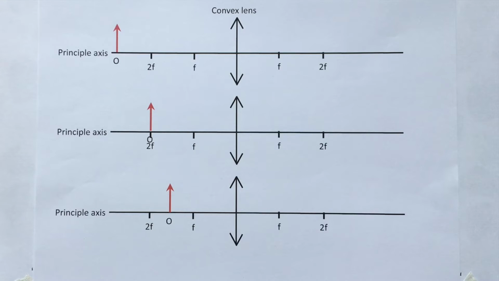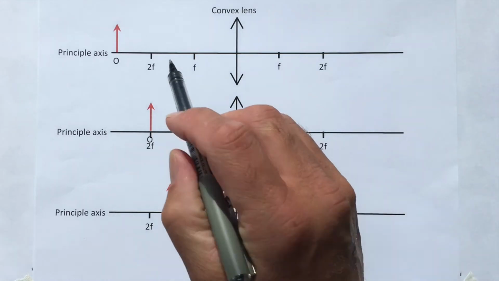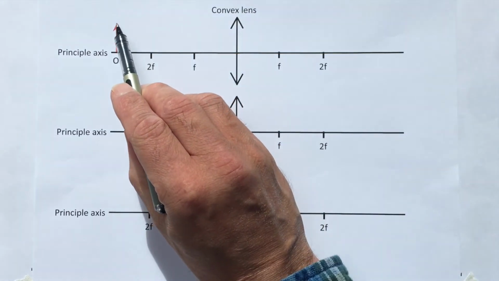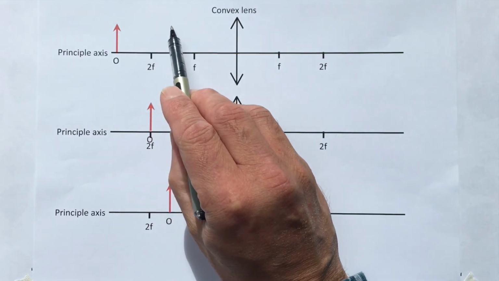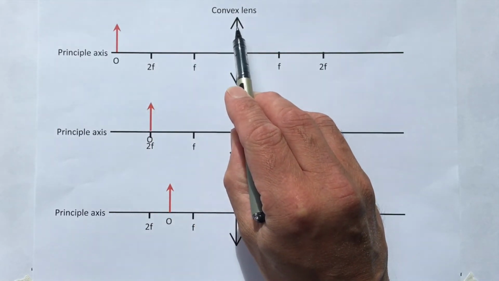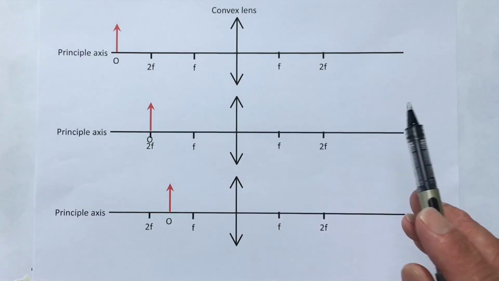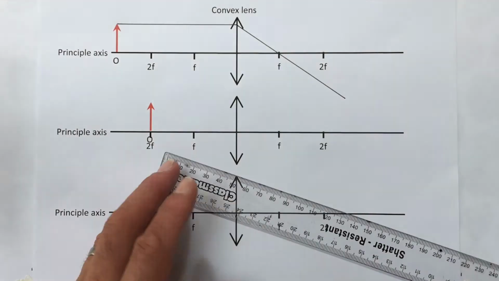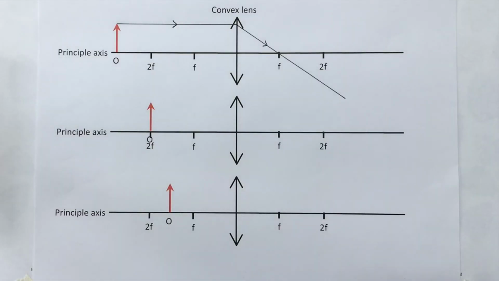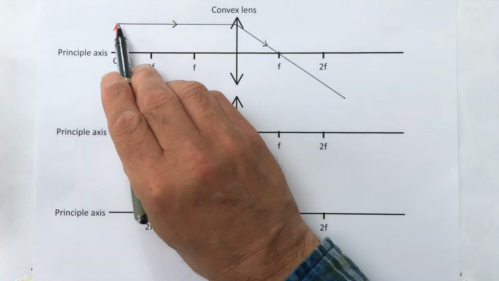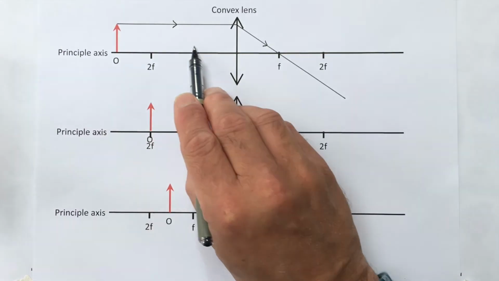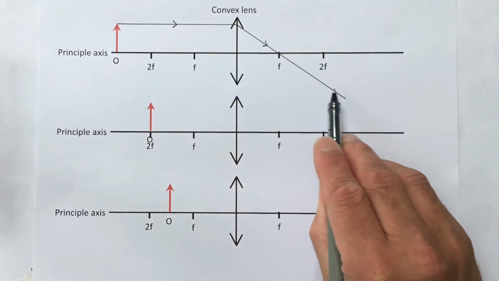In order to locate where the image is, we have to draw 2 rays of light from the object, and where they cross will be where the image is. The first ray we can draw is light that comes off parallel to the top of the object, which will be focused through the focal point of the lens. So we can draw that and be certain we know where that is. The second ray of light we know what happens to is one that goes through the centre of the lens. It is not refracted because it goes in and out along the normal.